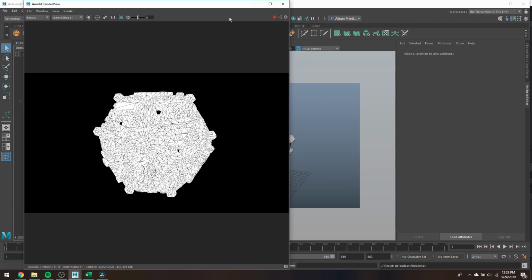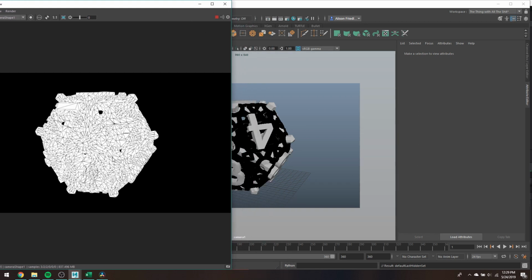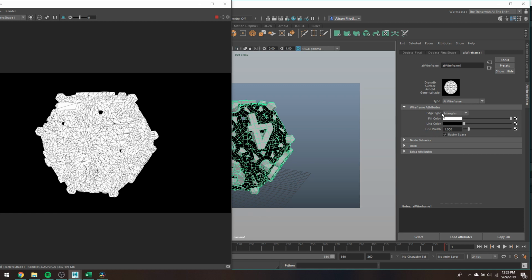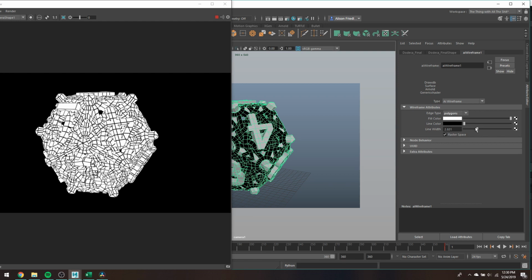The other thing you'll notice is that the wireframe is triangulated by default. Not entirely sure why they do this. I'm just going to go into the material and set edge type from triangles to polygons, and you'll see that it is then done in quads. I think I'm also maybe just going to increase the line width like a tiny bit. Maybe something like this isn't completely horrible. Sure. What the heck.